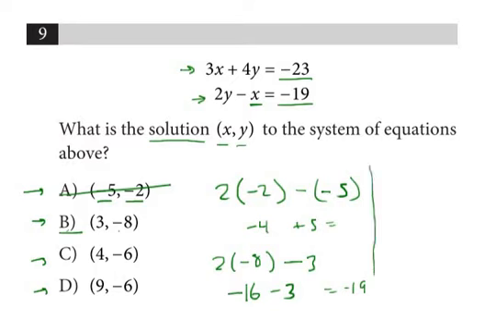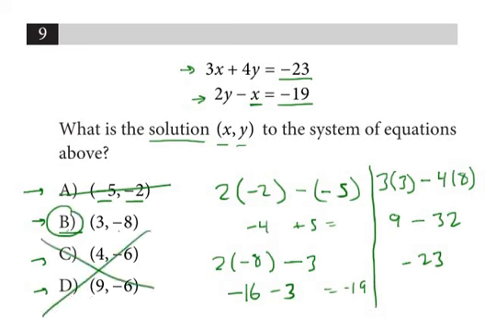So for the other one, I'm going to write that right here, we get 3 times 3 plus 4y. In this case, because we have a -8, I'm just going to write minus 4 times 8. Okay, so what does that give us? Well, 3 times 3 is 9. 9 minus 4 times 8. 4 times 8 is 32. So 9 minus 32. What does that give us? Well, it does give us -23. So that is your answer. And look at that. You didn't even have to try with C and D, and you got it right away. We got lucky with this one.